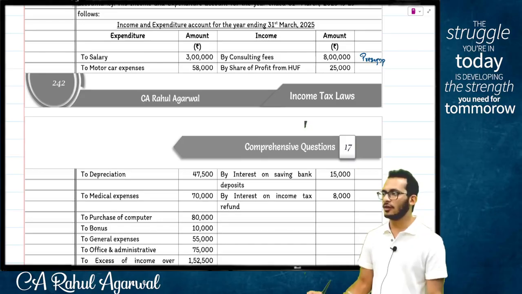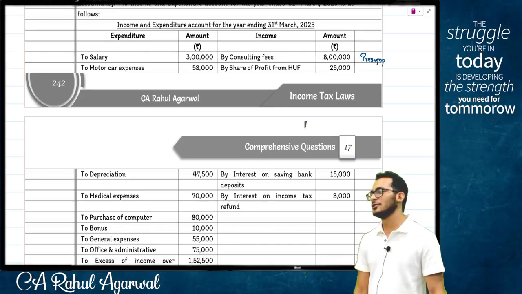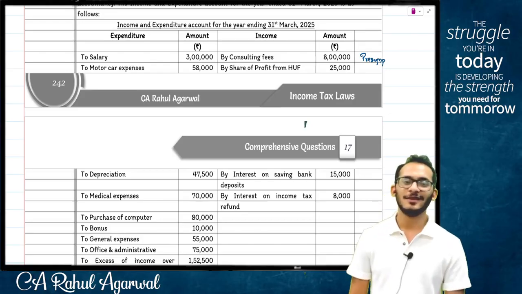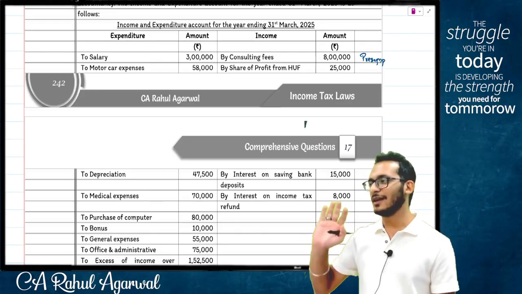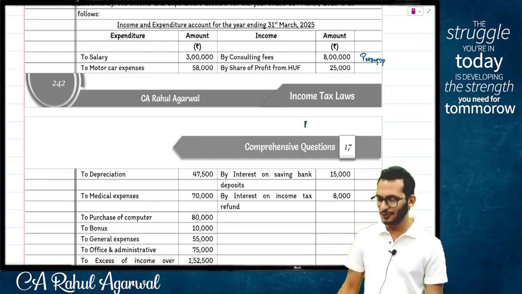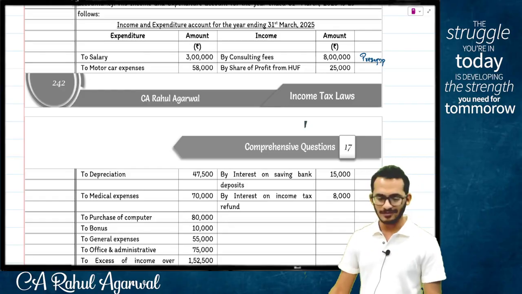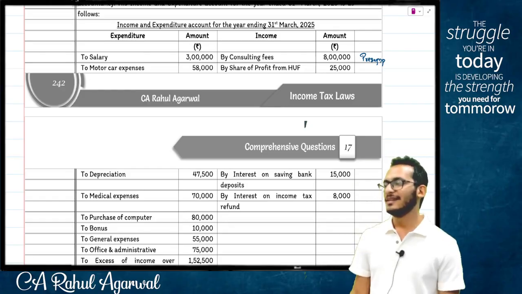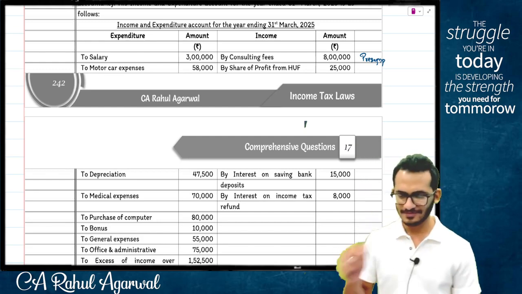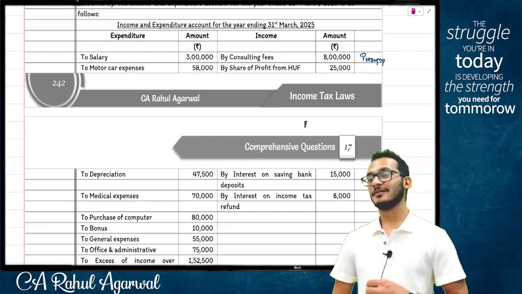Luckily in this question, your normal computation will be lower, and therefore you were safe. But it is not always going to happen that way. It definitely will not happen in my mocks. In my mocks, you will see you are going to miss presumptive, and presumptive will be the lowest answer. Which means I will take the number straightforward, strike off the whole PGBP, because your final answer is nothing, you will not get anything for it.